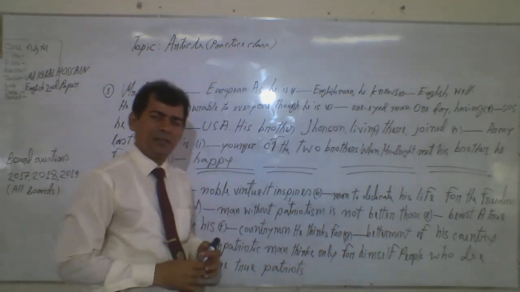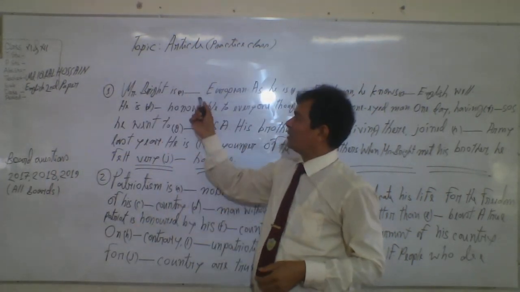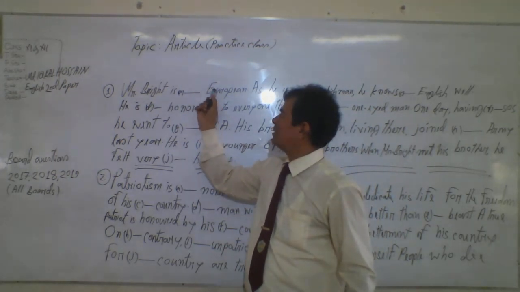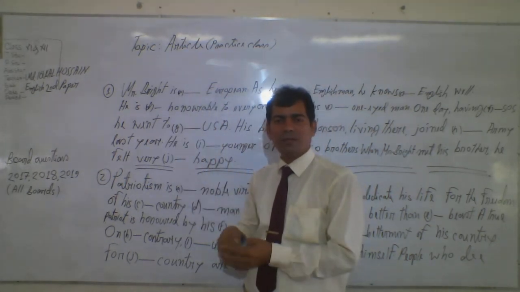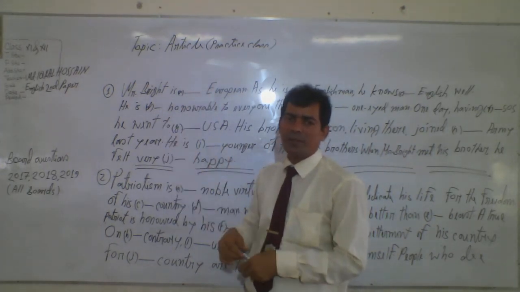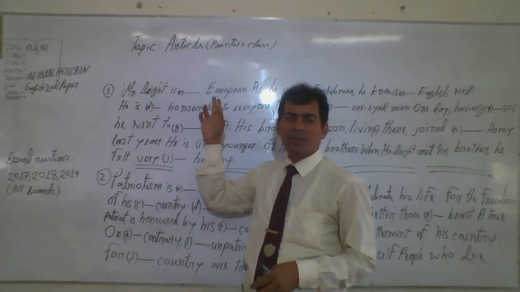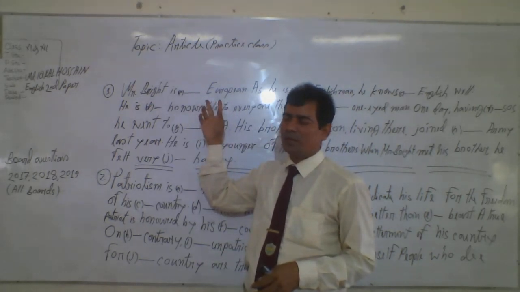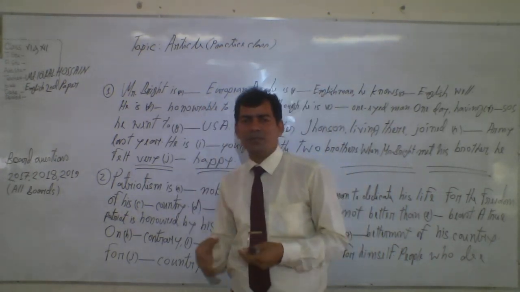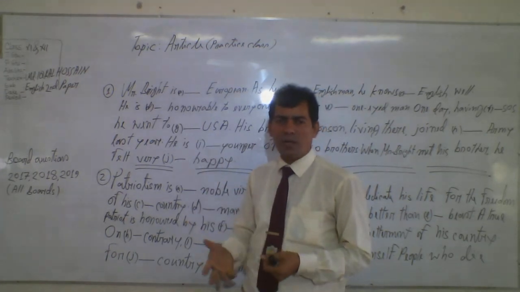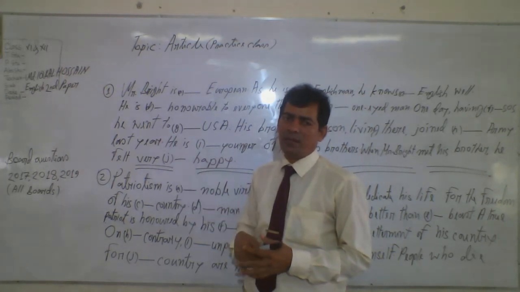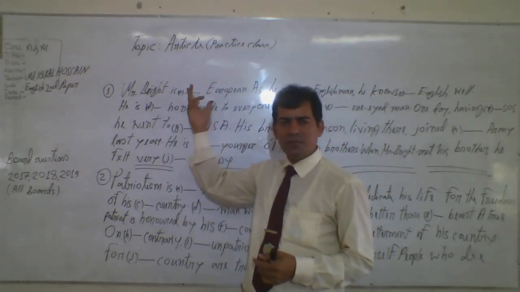Mr. Bright is a or an European. We know that there are 5 vowels in the English alphabet. If the first letter of any word is one of the 5 vowels, we need to use the article an instead of a. But when three of the vowels, E, O, and U, are pronounced like yu, wa, and yu respectively, we cannot use an despite their being vowels. We need to use a before them.